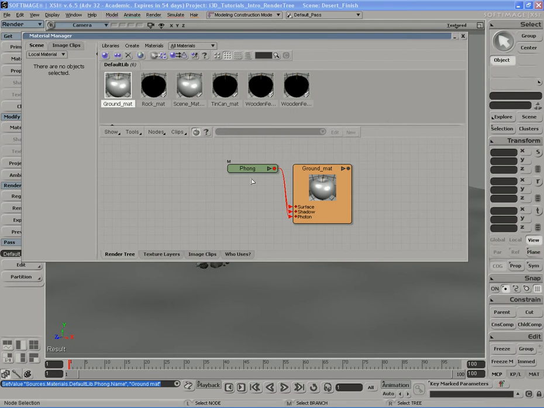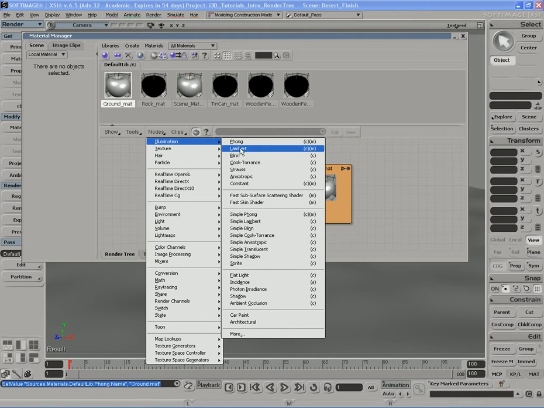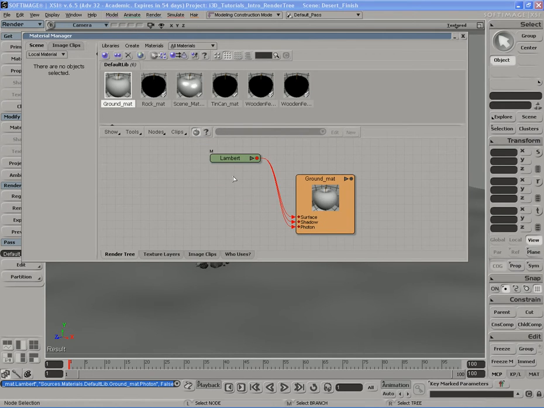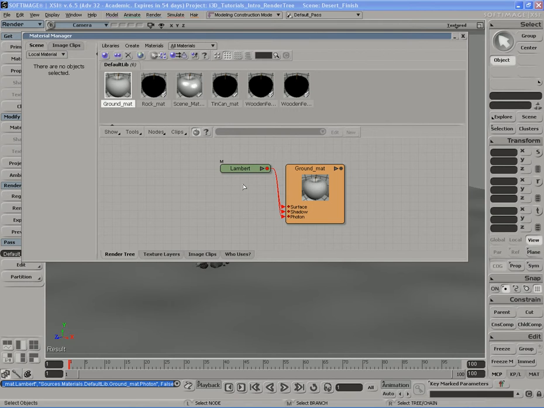Phong node, we don't want to really use a Phong node here. Let's go ahead and switch to a Lambert node. So let's pull up a Lambert. Let's replace the connections of that with a Lambert. We don't need the Phong anymore. Hit F6 and it'll clean that up for us. Okay, Lambert's what we want to use here, because we don't want the floor to be reflective or have specularity. It's just going to be sort of dirt and little stones and rocks and things like that.